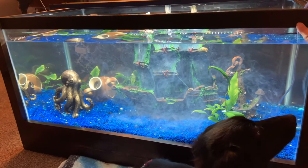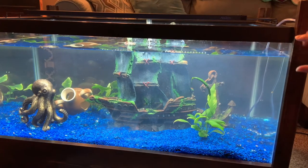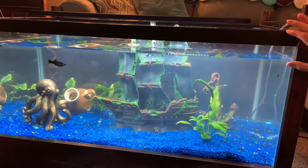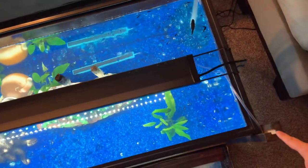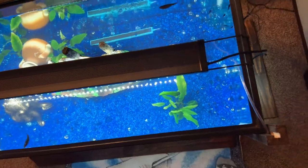Basically, the only thing I need to do inside the tank yet is add the filter and the heater, but I'm gonna wait to do that. Basically, we need to still add some supports here on the side, and then we also need to secure the top yet. So this is what it looks like from the top, and it's actually pretty cool. We have an allowance right here for the air pump tubing.